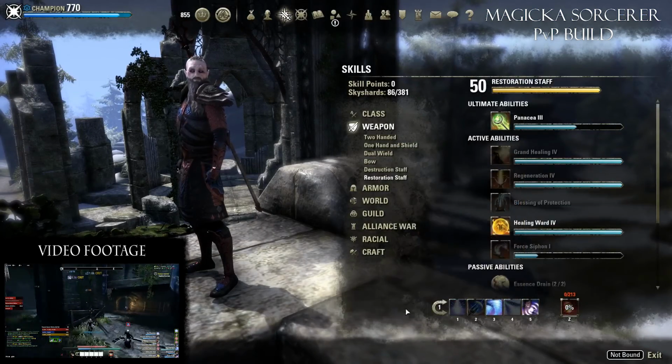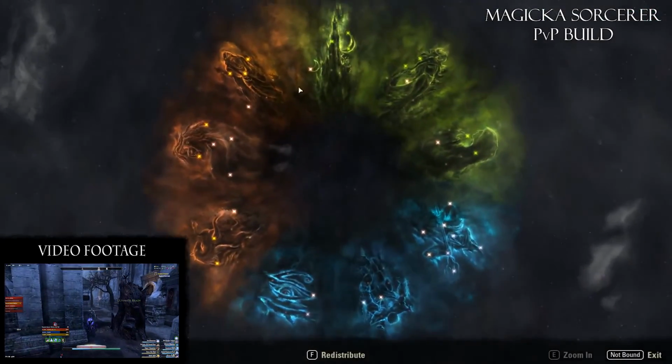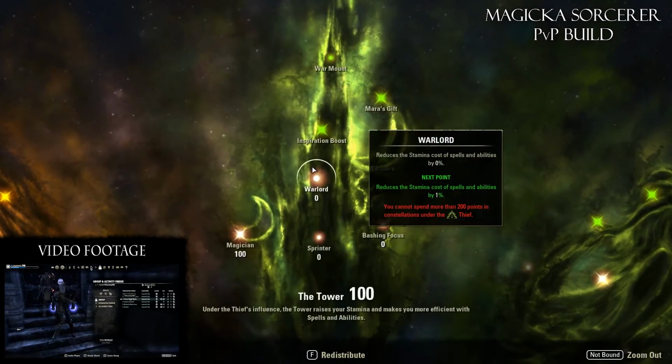You can use and switch around what you want to. This is just my example and what I wanted to share with you guys here. So next up is our champion points. I just want to go into these quickly because I fear that this video might already be too long.